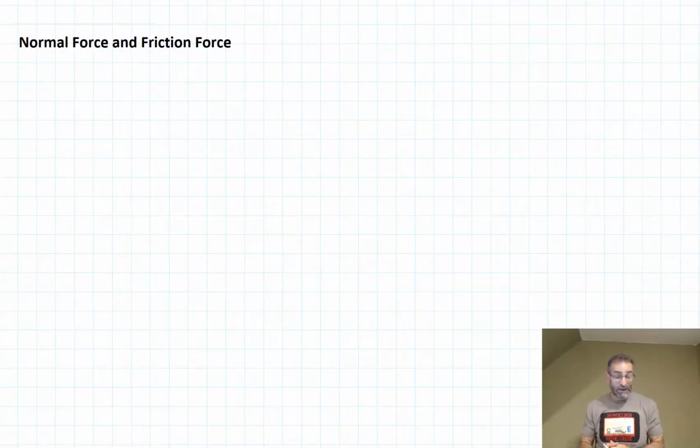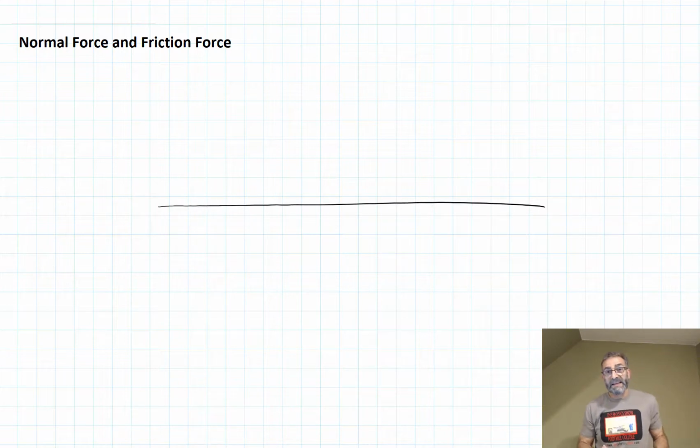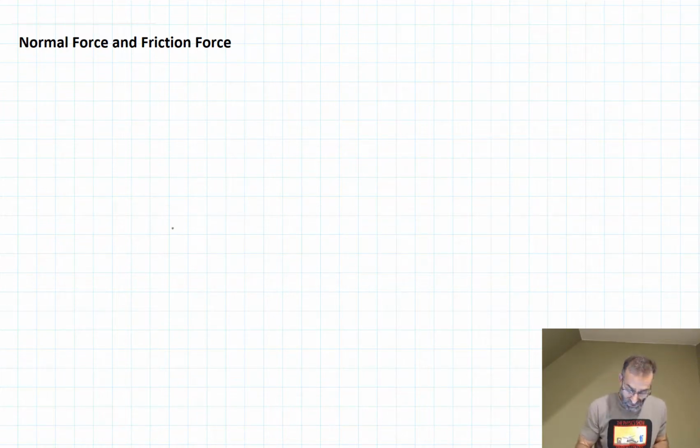The other thing we want to look at is friction. And again, we're thinking about how these two surfaces are interacting at a microscopic level. If we zoom in with our microscope, our surface doesn't look like this. It has some roughness to it. If we zoom in close enough, our surface is going to look more like this.